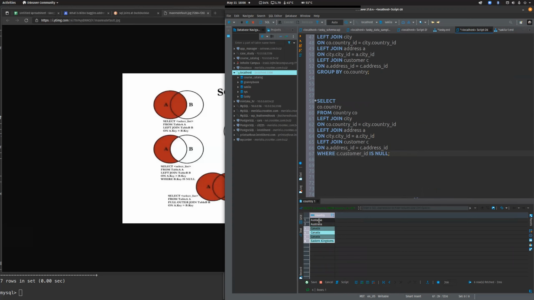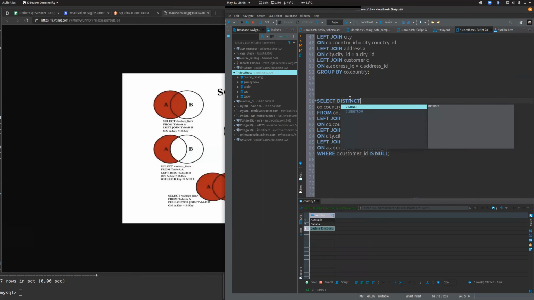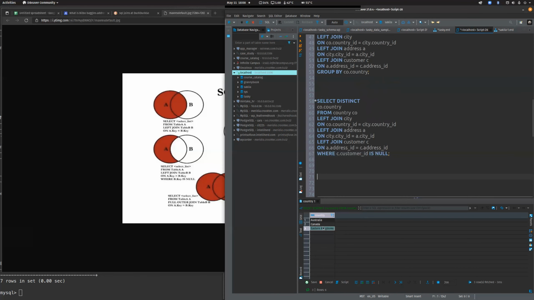And I don't know why we have duplicates, but we do. So let's just, there we go. All right, cool. So we do have some countries that do not have any customers attached to them. And we could find that by utilizing this left join. And we just say, hey, where customer ID is null, which countries don't have any. Oh, and you know where that came from? It's off of the city, probably, because that means we have a store there, but no customers in that country.